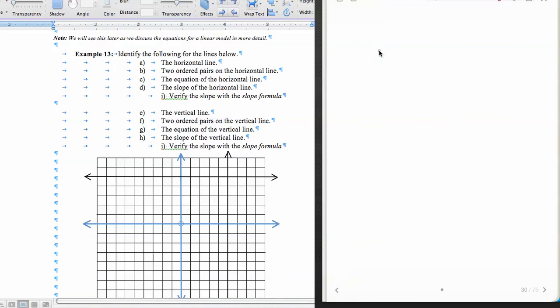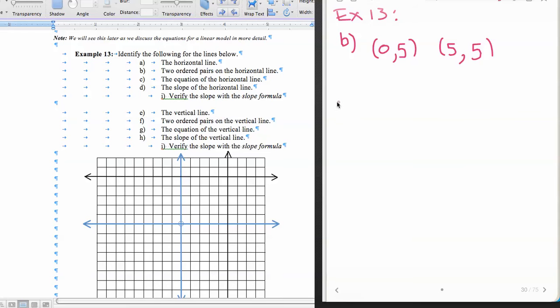And then we want to identify two sets of ordered pairs. So part B here of example 13 is to identify a couple of ordered pairs on that line. And therefore we know that we have any old x, and then the y's are always going to be the same. So if we identify what the y is, 1, 2, 3, 4, 5, the y value is 5 here. And then I could put in two pairs anywhere. Let's do the y-intercept, 0, 5. I don't know, let's do 5, 5, just for giggles. All right, so there we have two ordered pairs.